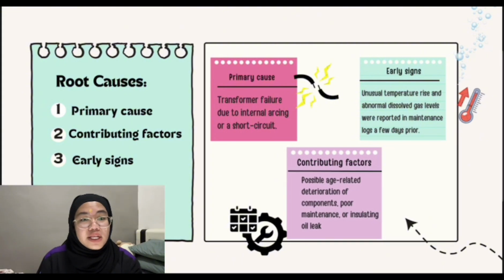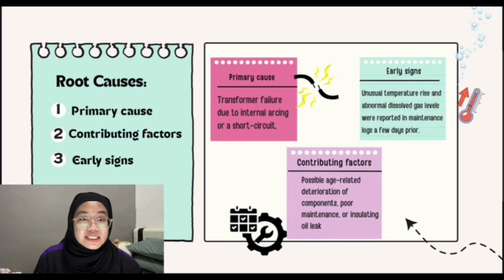We break it into three levels: primary cause, contributing factor, then early sign. The primary cause begins with the immediate technical failure, and the contributing factor is an underlying condition that makes it more likely. An early sign is a warning indicator that might have been detected beforehand. The official investigation confirmed that the primary cause was an electrical fault within the oil-filled transformer. The police investigation ruled out any suspicious activity; this was a technical failure and not sabotage.